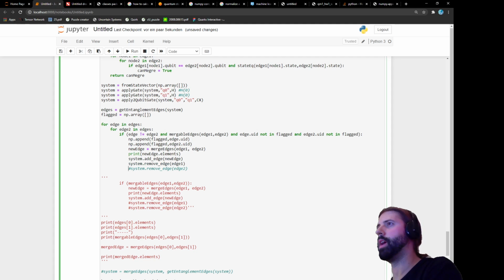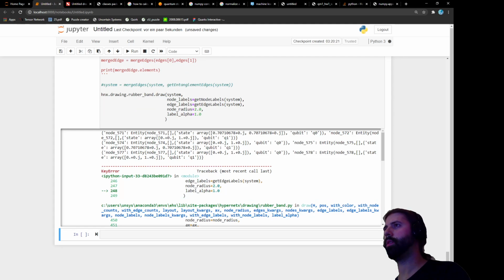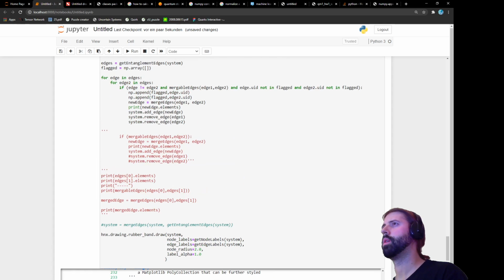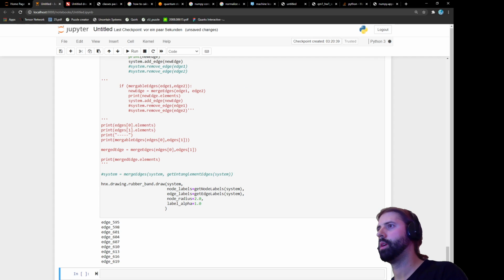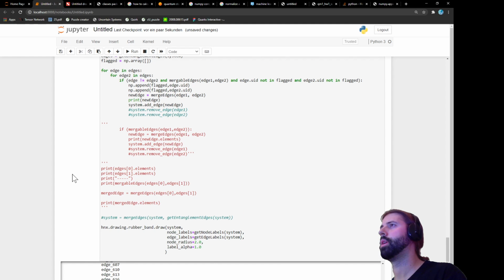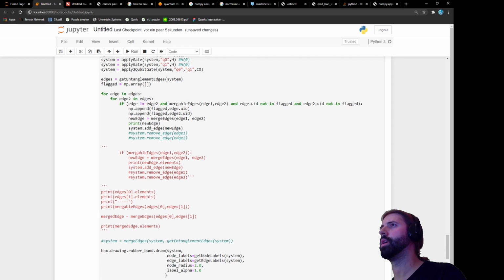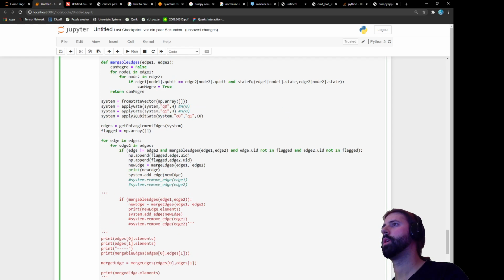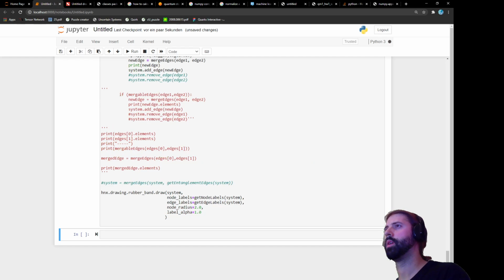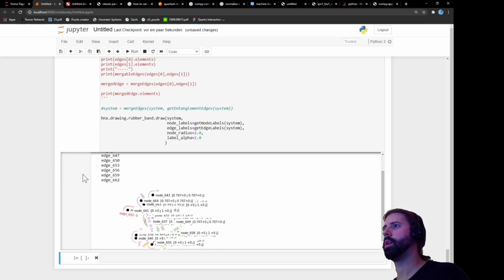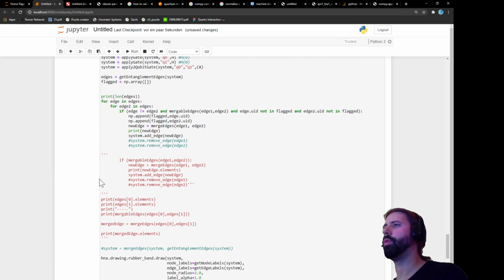What if I remove now? Is this gonna break? Yeah, it's gonna break. New edge elements. Or maybe it's just new edge. How many edges are we getting? So how many edges are we merging? That will be the question, right? Too many, definitely too many. So how many have we got here? Print length of edges, 4 edges, right? Yeah, we've got 4 edges actually.